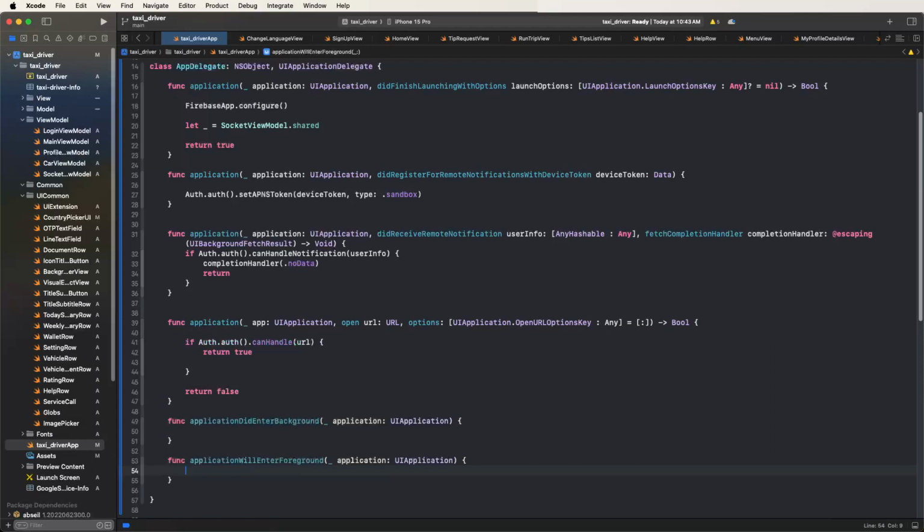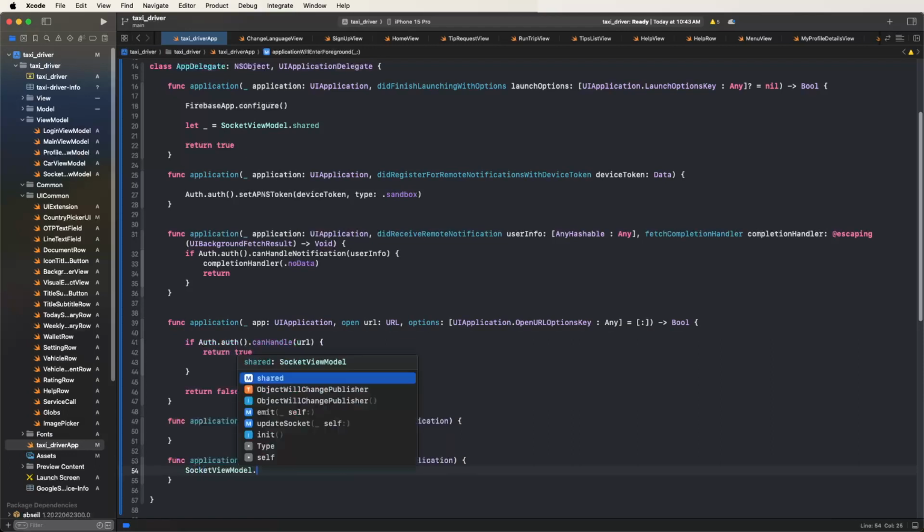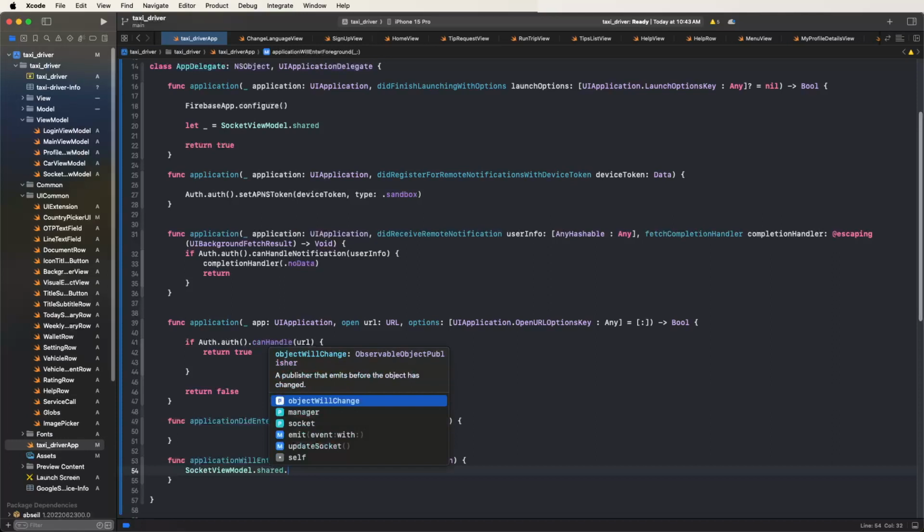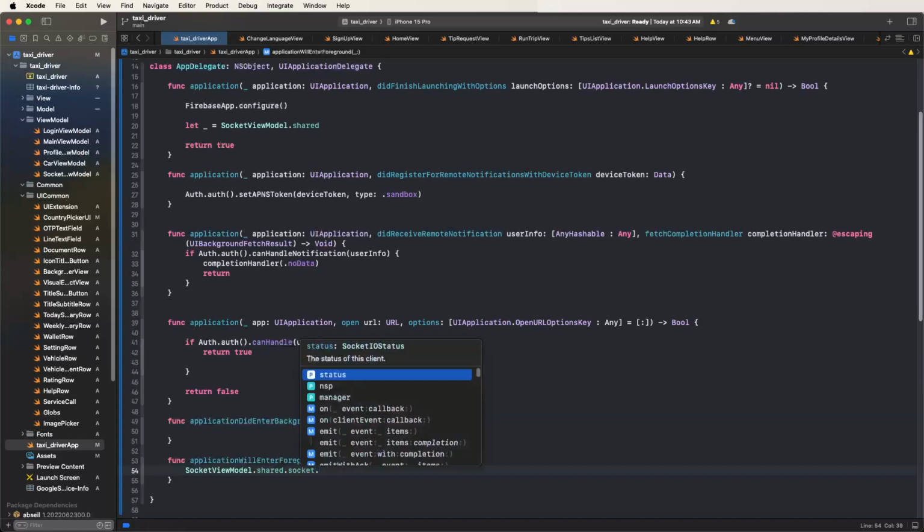Need to call this here the socket view models dot shared dot socket dot connect events.